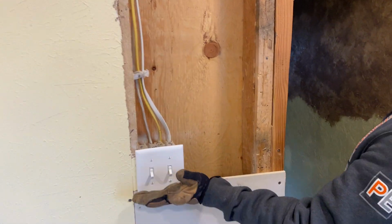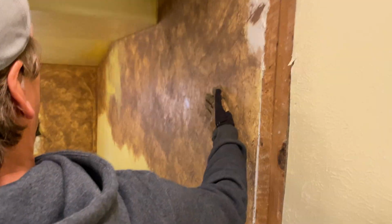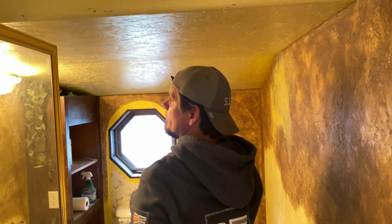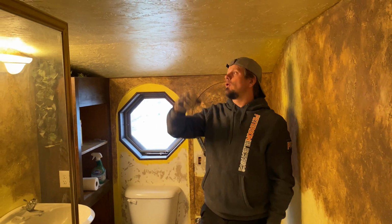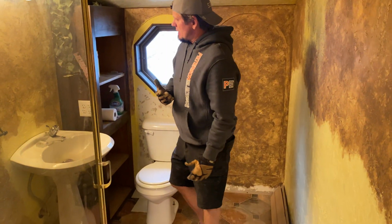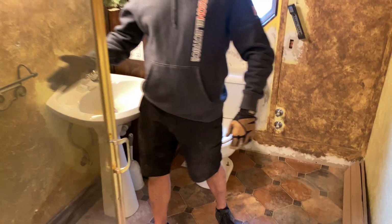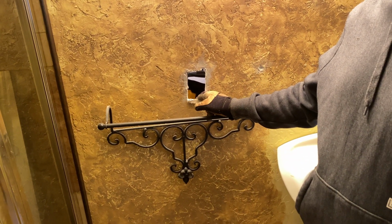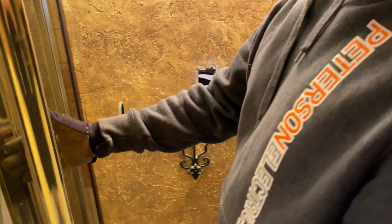Switches on the outside of here, because I can't get into this wall, and they didn't want to demo all this. Too bad there's not a height requirement. I'm 5'10". I know Juanito here would touch his head right there. Anyways, just to give you guys an idea, they did want to flunk me when I cut this in because they didn't want that close to the shower. Yet the shower door is here.